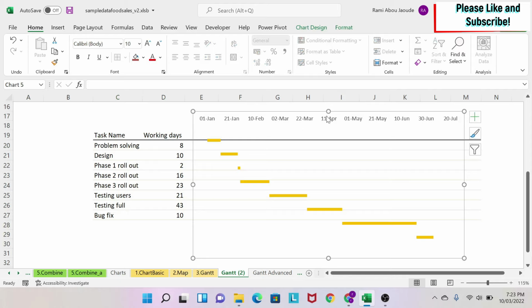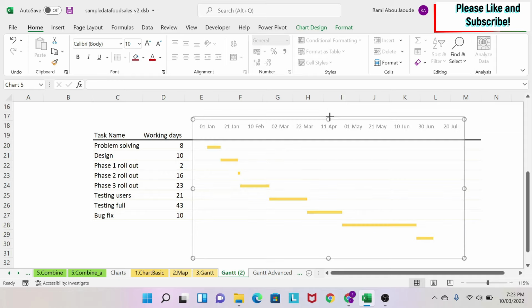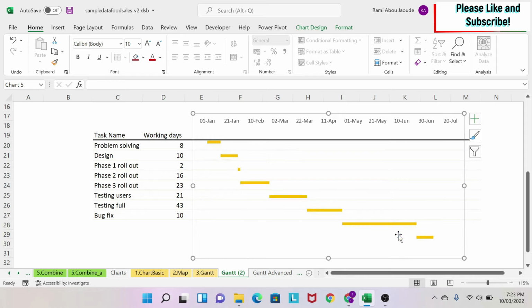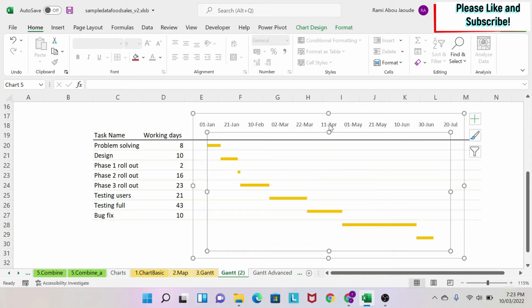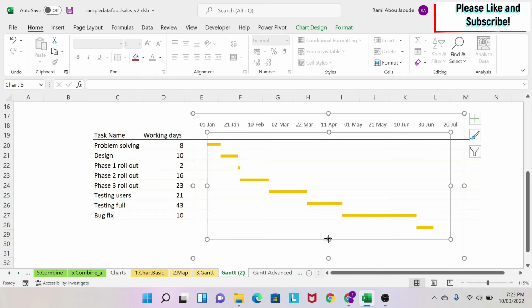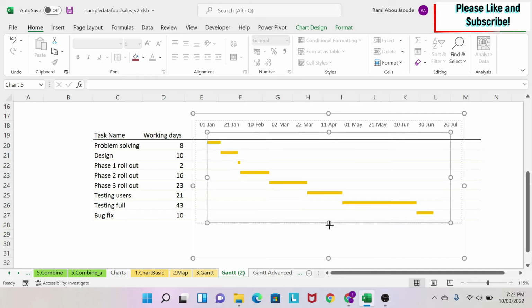Next, we need to adjust our chart so the tasks are coming in the right positions, right? So we are trying to adjust it. This takes a little bit of manual work. And if you see, for example, that you're not making it, you can click inside the chart here, and then you can play even with this, not just the overall chart, the inside chart area. So I'm doing this because my area is a bit smaller. And as you can see, I managed to put them inside.